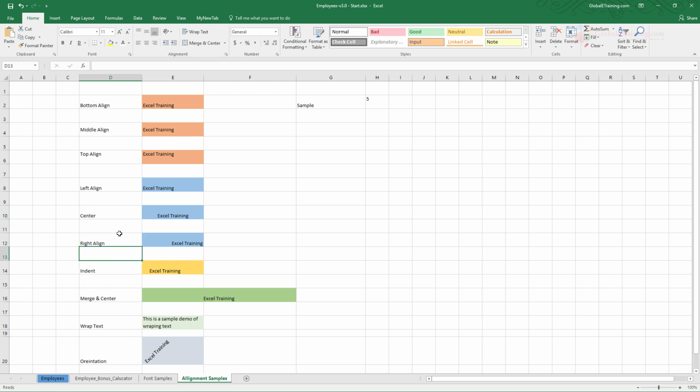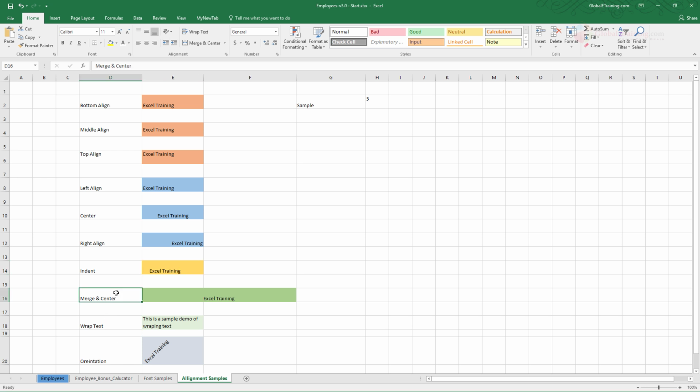Depending on your need, you may want to align your text to the left or right or to the center. And all you do is just click the button, it gets aligned. Next, what you have is indent, and these are the two buttons that you can use. As you can see, I cannot go further left. Here you can increase it using this button. Indent is very simple and it adds nice presentation to your Excel.